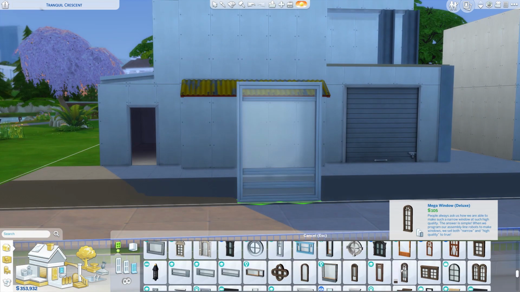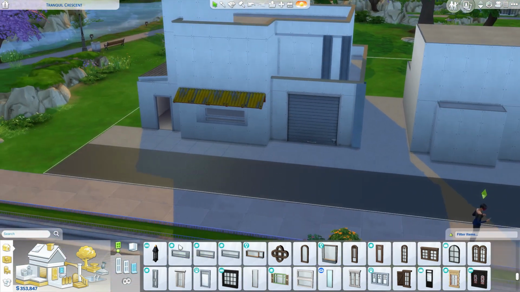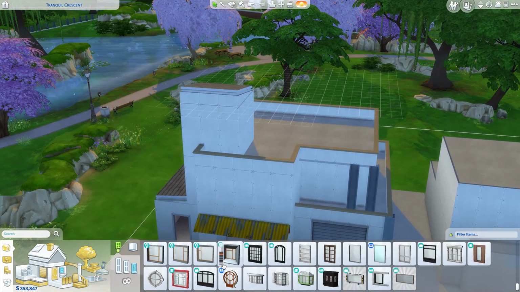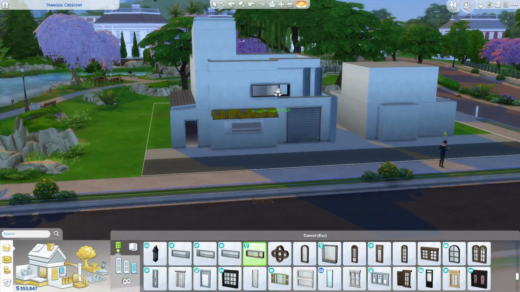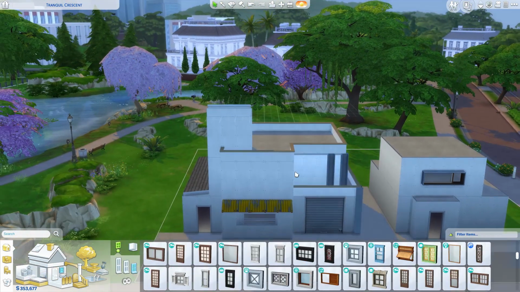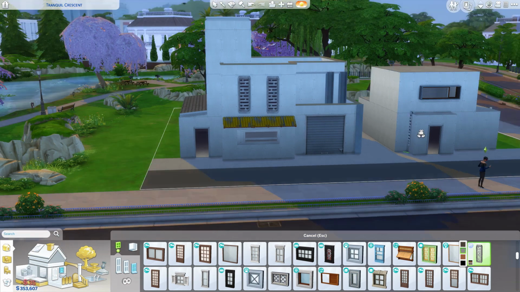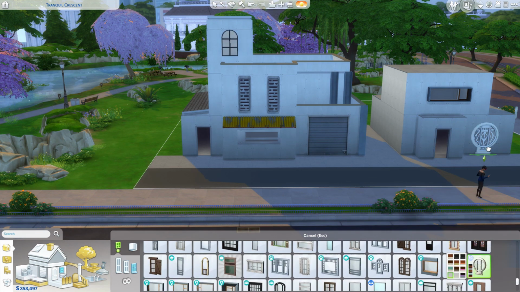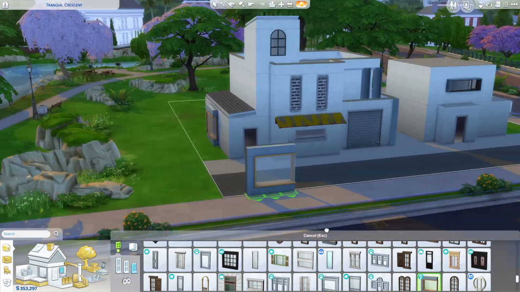And I had a really hard time picking windows for this build. I don't think a lot of the windows in The Sims matched what I was going for, but in the end I think it works out okay. There really aren't that many windows at all. And I add the Batu windows from the Star Wars pack. I think those here look great with this build. Very industrial and kind of funky, so it works out well.